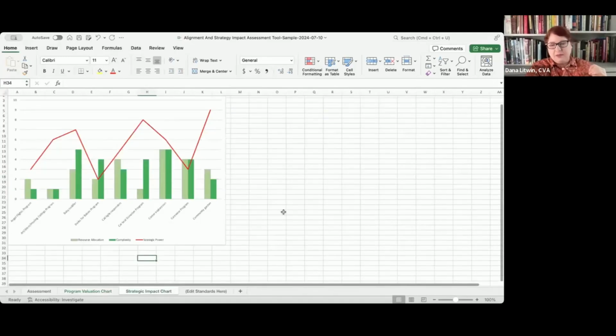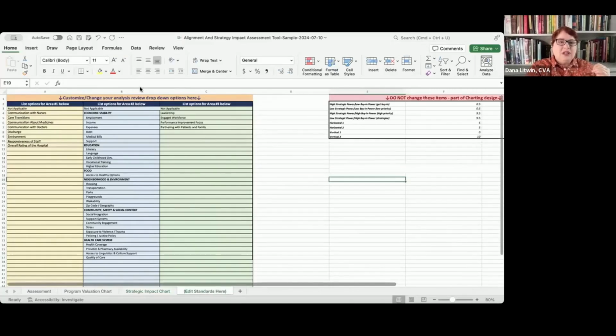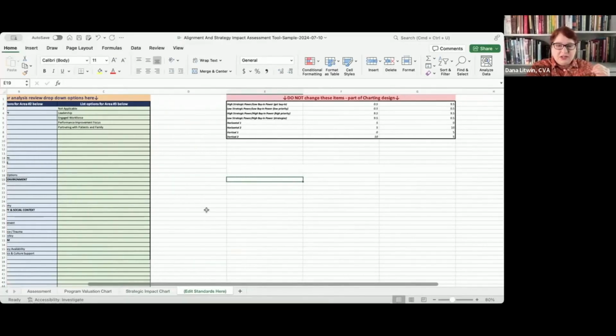Then this chart, which I'm so sorry that I thought you all could see, shows that Community Garden down here, you can see this graph, is pretty strategic. It's good to keep around. We just have to figure out how to maybe change the messaging of the recruitment to get even more people involved, because it's actually a pretty important role to fill. And then this is where you can change your review, list of options for area 1, list of options for area 2, and this is the part that you don't want to change that does the math.